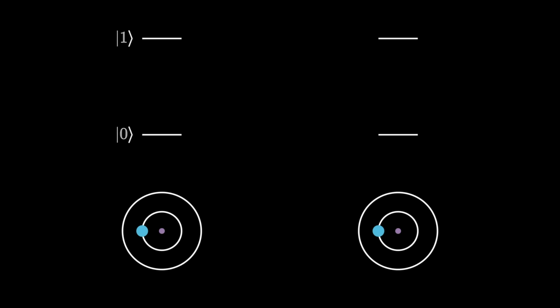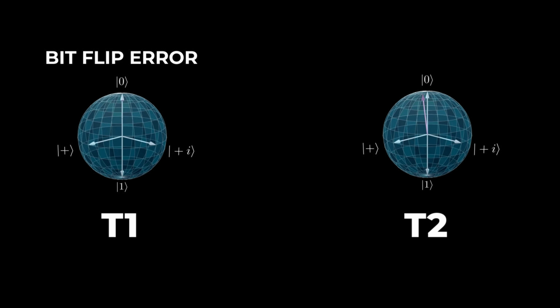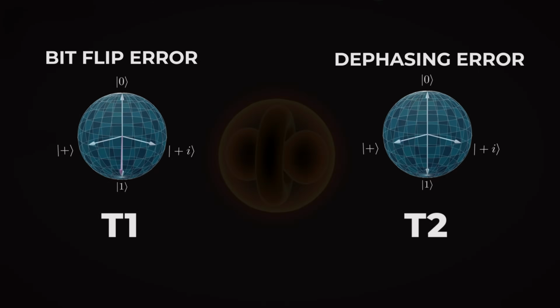If we actually explain this in the context of a qubit, instead of thinking about high and low voltages on a transistor or switch, we can instead think about the qubit's energy levels. If the qubit's energy levels are stable over time, it'll have a high T2. If the qubit's energy levels shift a lot over time, then the qubit will have a relatively lower T2. Often, T1 errors are referred to as bit flip errors, whereas T2 errors are known as dephasing errors.